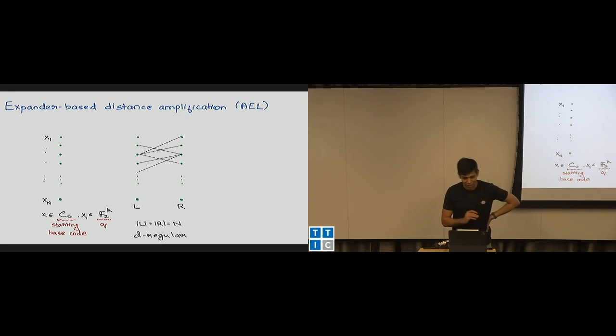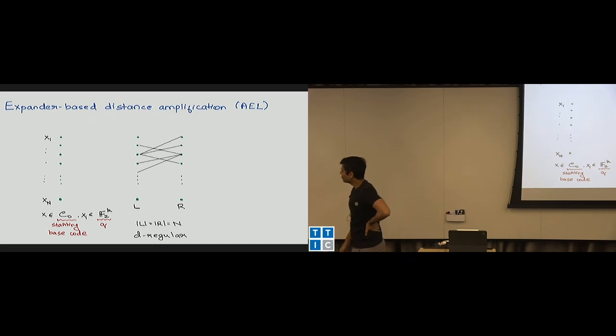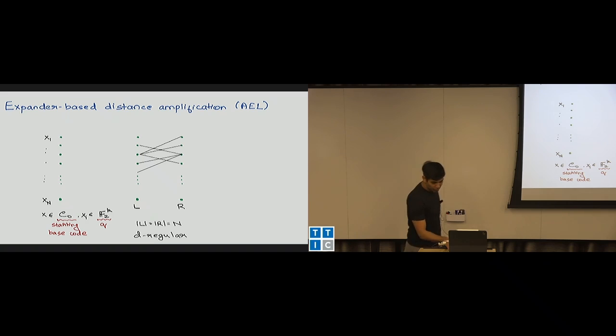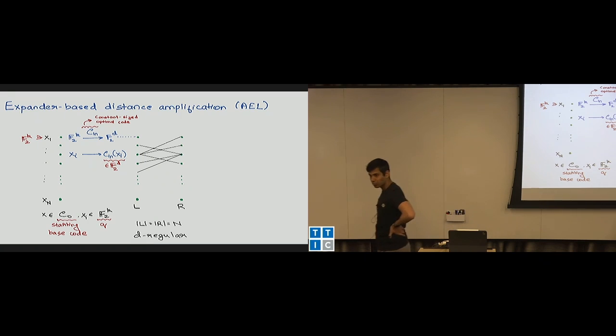So let me explain in a little more detail. Let's say we have a code word which is x1 to xn. It has n positions. It has an alphabet size which is not 2, but let's say 2 to the k. We think of that as q. So each xi is actually a k-bit string, or a size k vector. We take this vector and we use some constant size code, which we call C in, the inner code, which maps k positions to d positions. So it takes this k-bit vector and moves it to d.